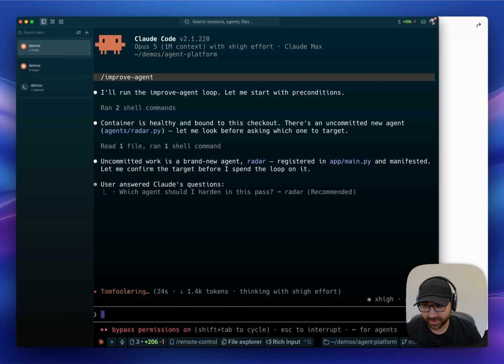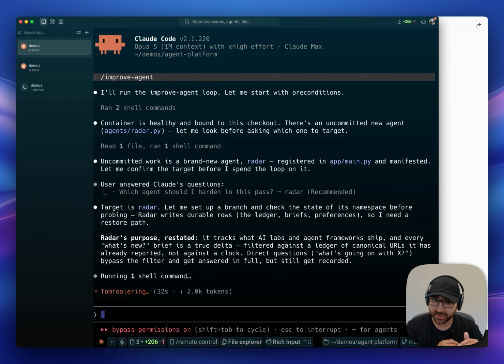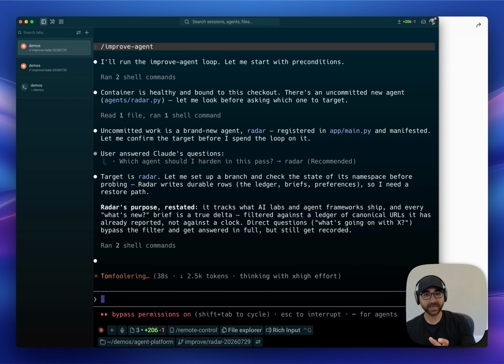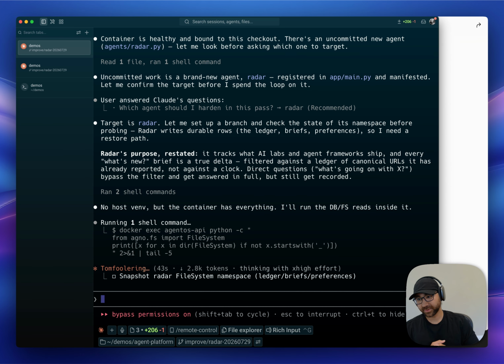Based on Radar's instructions, its system prompt, its tools, plus usage data, it's going to come up with a set of simulation probes that Radar should be successful at, and then it's going to continuously run those probes till it's successful at them.